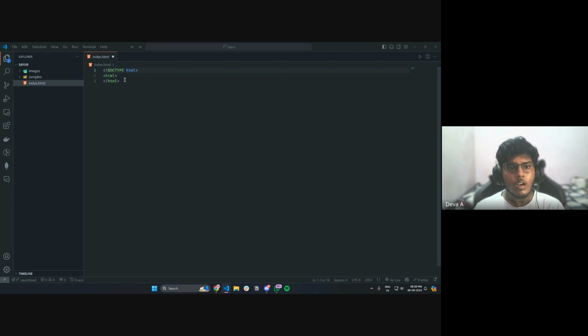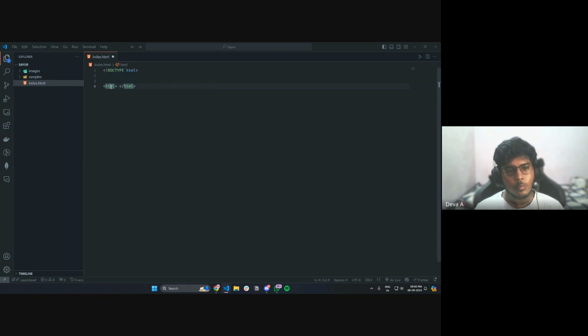Also, the basic HTML structure of coding is something like this. There will be some tag, and the tag will close with the slash mark. This is how basic HTML works. For example, if you take any button or image, everything will consist of an opening tag and a closing tag.